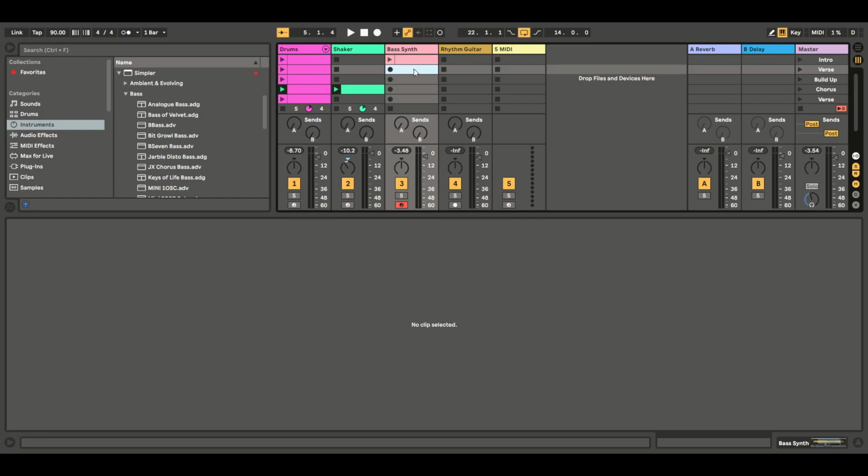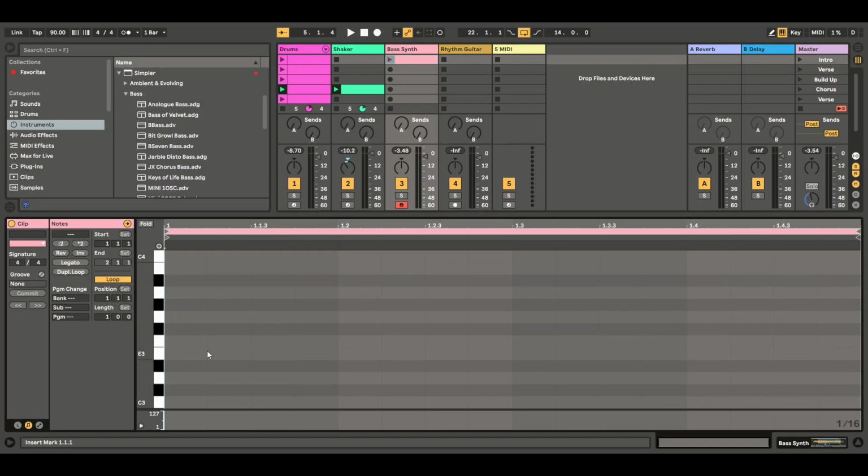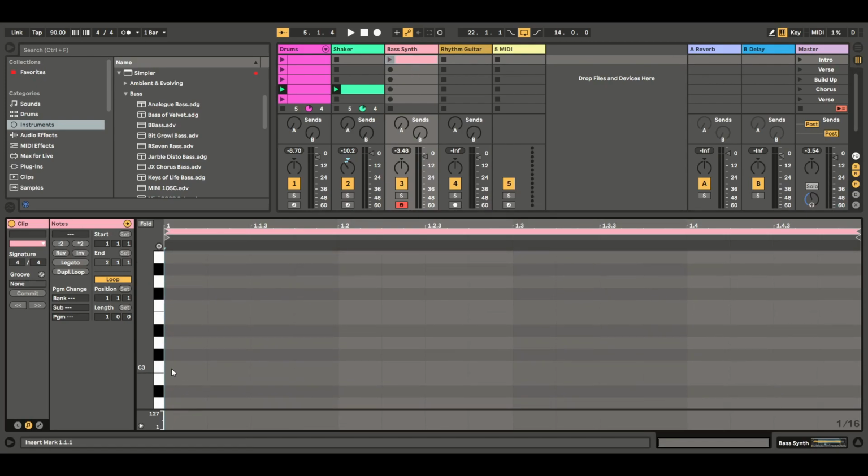And I explained in a previous video there are a number of different ways you can play notes into Ableton. There are three ways, I think, three predominant ways. Essentially, you can play them in through a MIDI keyboard, a MIDI controller, which I'm going to do today. Alternatively, you can actually go into the clip. If we open up the clip here, and you can draw in. Just click on the draw icon there.